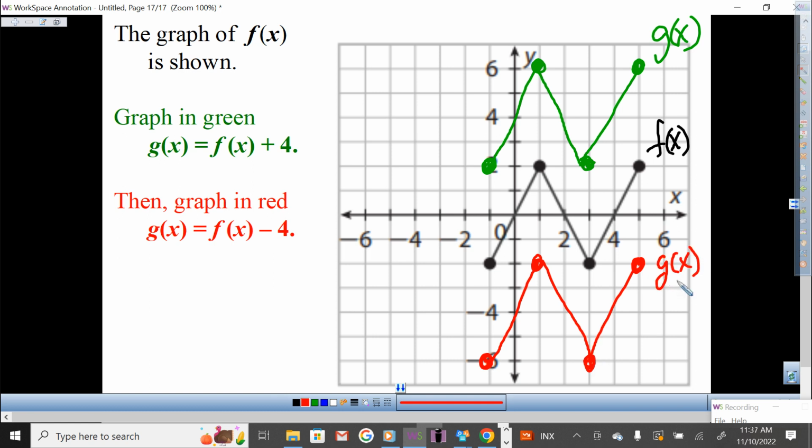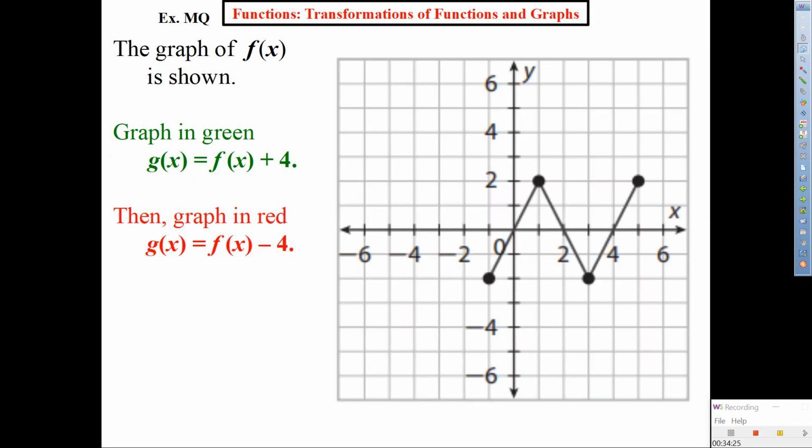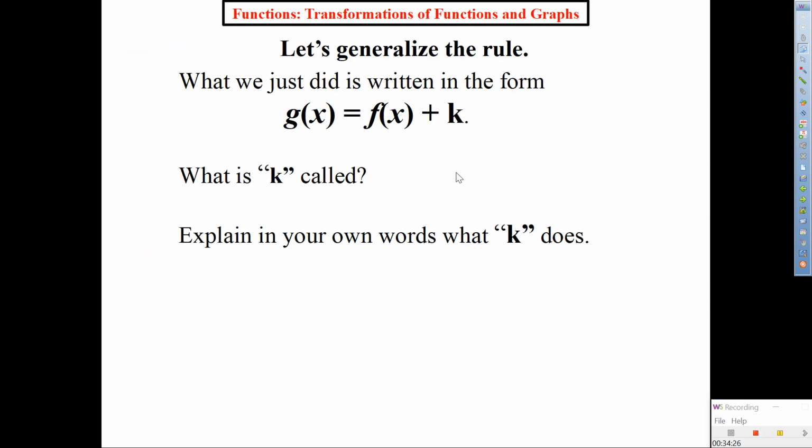All right. From 1 to 5, how comfortable are you with this so far? Okay. So notice today I only added one parameter. And what's that parameter? It either goes up or down. Okay? So on your Cornell notes, write this form. This is the original transformation rule. Write it down. G of x equals f of x plus k.